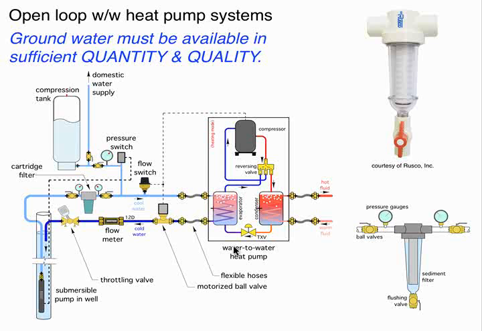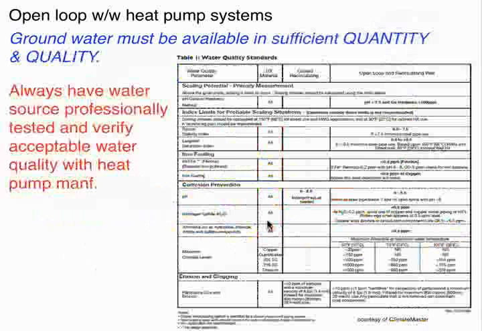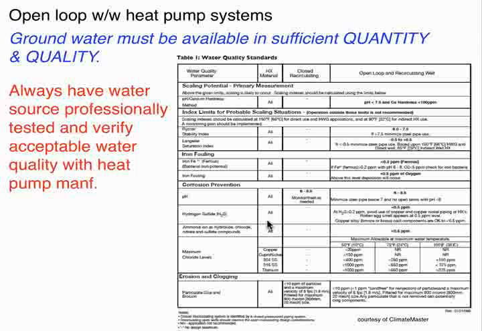And then water quality. Very important. We don't just pump what comes out of the ground, regardless of what's in that water, through our heat pump. A lot of people have tried that, and a lot of people have run into problems with that. Manufacturers of heat pumps typically put out a minimum groundwater quality specification that lists things like total dissolved solids, pH, hydrogen sulfide content, and so forth. This one happens to be from Climate Master. Make sure that the groundwater that you're considering for use for the heat pump meets, as a minimum, what the manufacturer requires.